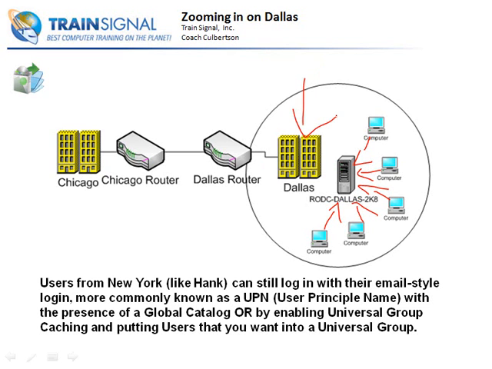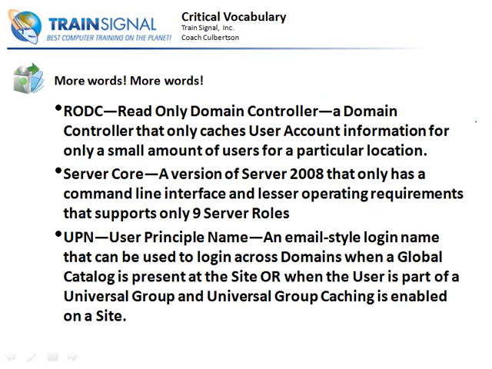which in our instance, you remember how I told you that I accidentally, quote unquote, enabled the global catalog? Well, it's kind of sort of on accident, kind of sort of not. But regardless, when you have either one of those two things present, your users can still log in even if their accounts live up in New York, okay? All right, so now we have kind of an idea of what that's all about.